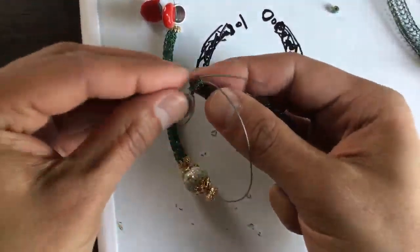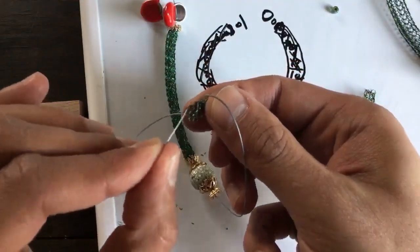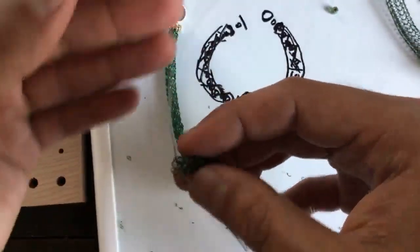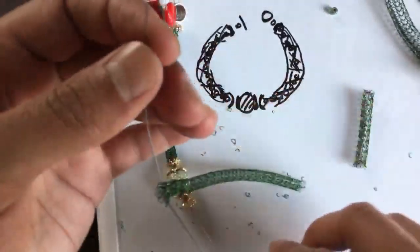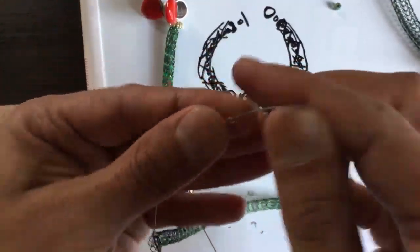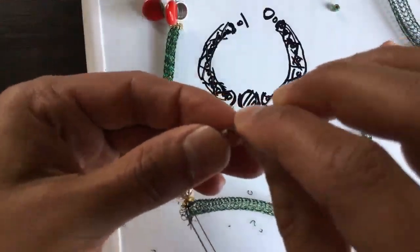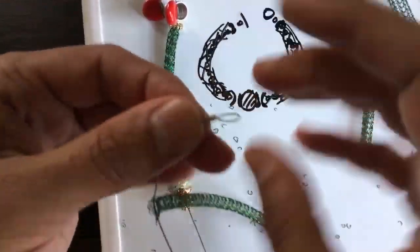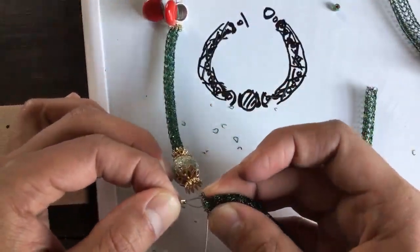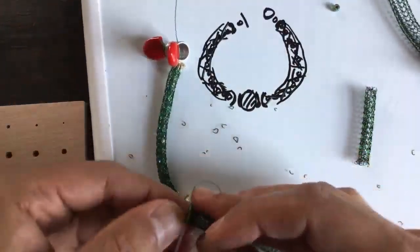Whoops, should do this on camera. Should do that same methodology and see where this goes. Okay, so again, before I tighten it, I want to make my loop again. This will help to slide my beading wire right through the galaxy wire here. So tricky part here is trying to get that loop back open.